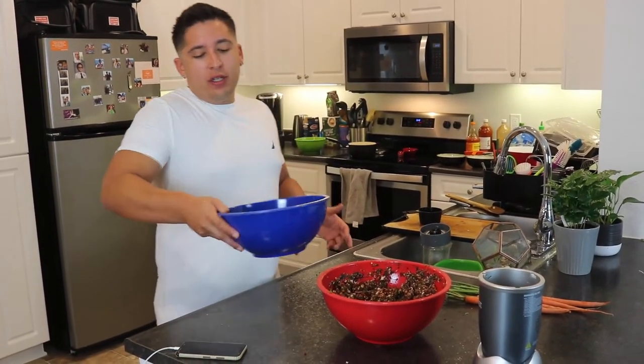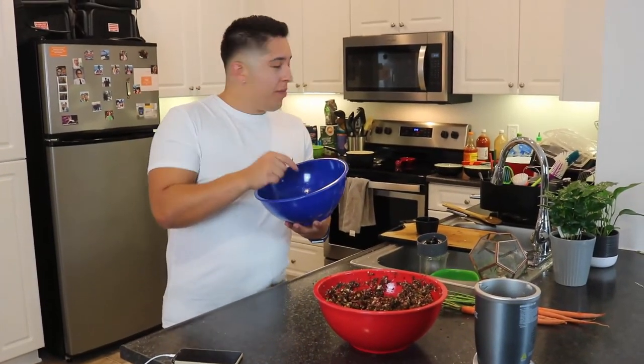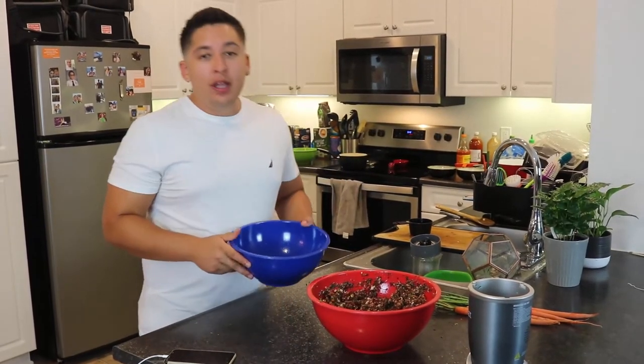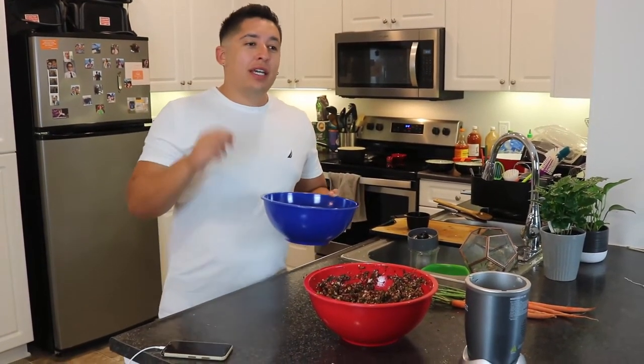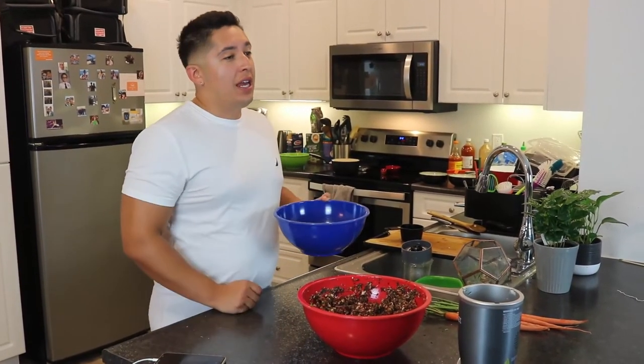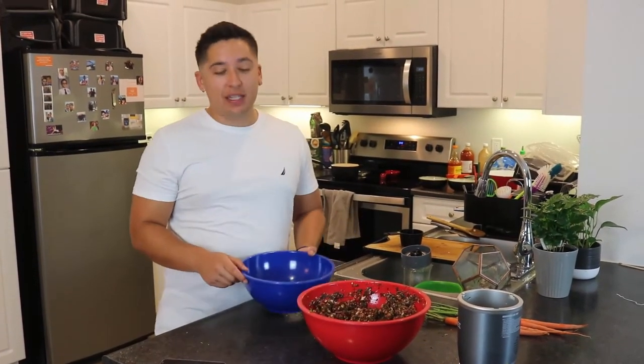So now I'm getting ready to add the garbanzo beans. We got some other beans, lentils coming up, some pasta as well. I think he's gonna like it. He already tried some of this food that he's about to eat and he was loving it. So in about 5-10 minutes, we're gonna see how the chop turned out and we're gonna see if Elfie likes it.